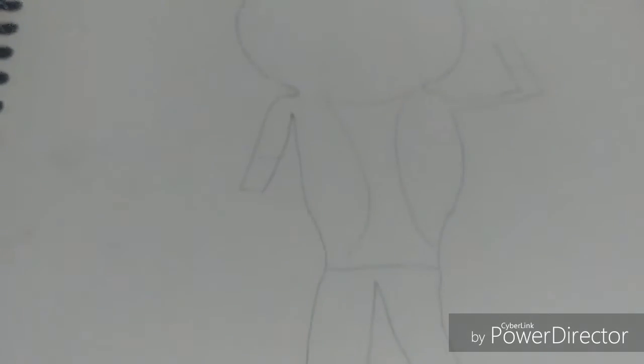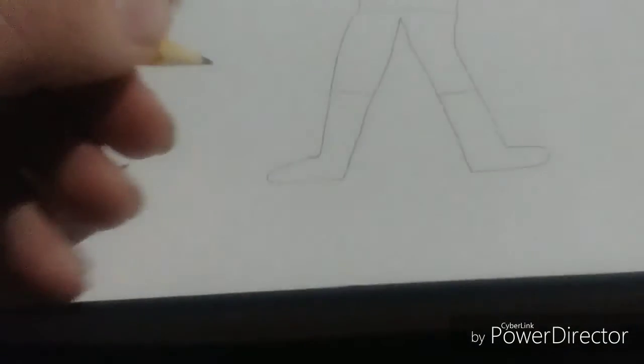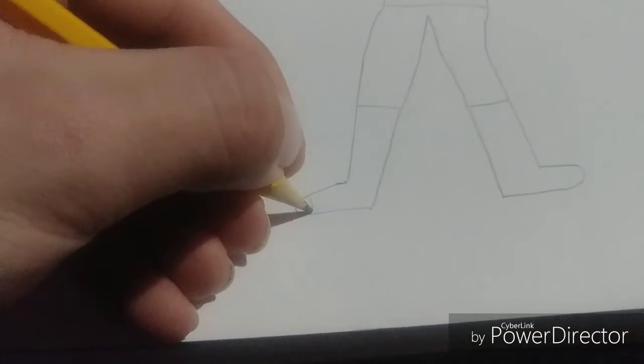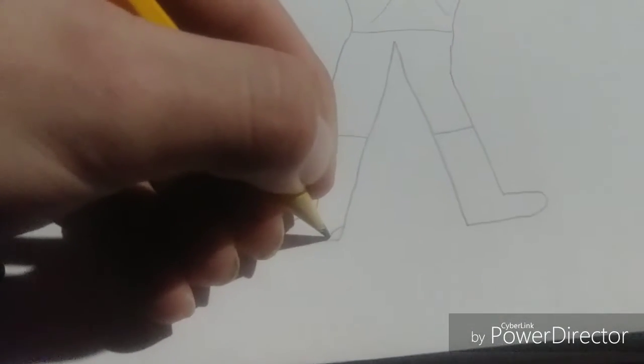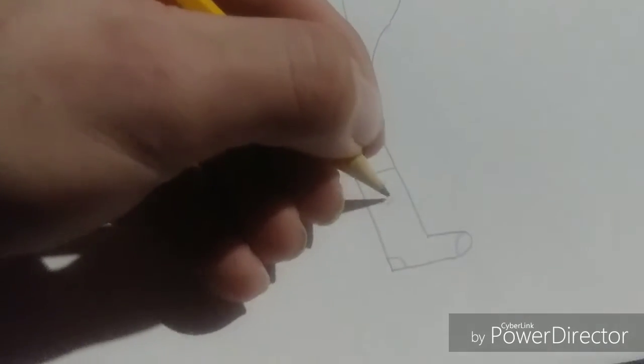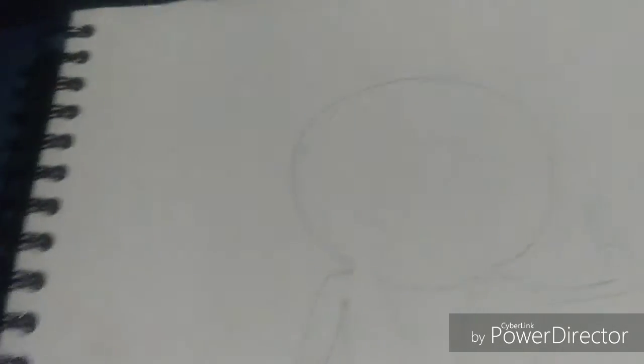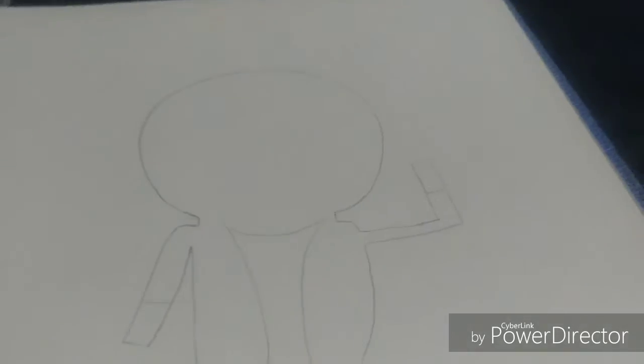So this character is basically a character of my own design. She has boots. So I make a line right here. They're like long boots that go over her pants. And then after that, I make the lines right here for the converse. There you go. And then after that, I start making X's for the laces. The X's are much easier to do besides trying to make it a little bit more detail.